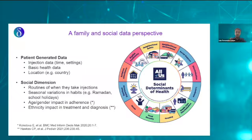But before I go to the examples, I want to highlight what is unique in pediatrics. When we are dealing with a chronic condition in pediatrics, we are not treating only the disease, nor only the patient. It's very important to understand the context. And that's why many pediatricians spend a lot of time trying to understand if there is social support, if there are things related to the neighborhood or the environment that you need to pay attention to. Those are called the social determinants of health, which are very important to complement the data that will come already from the patient, whether it's objective injection data that come from a connected device, or basic health data.